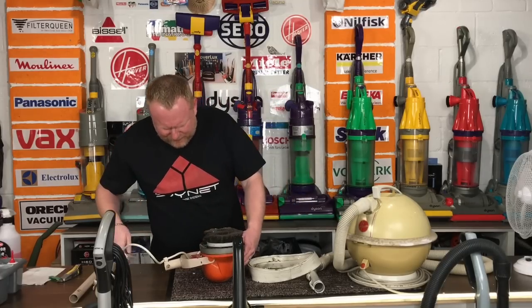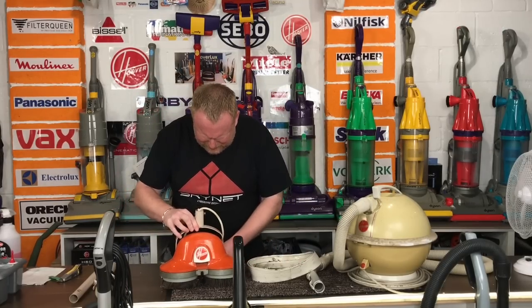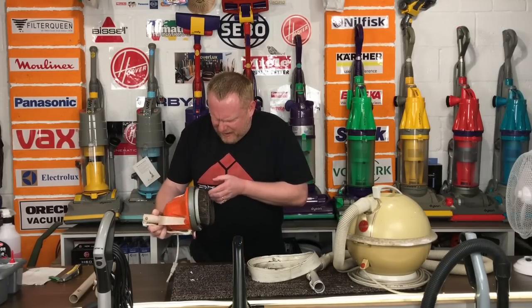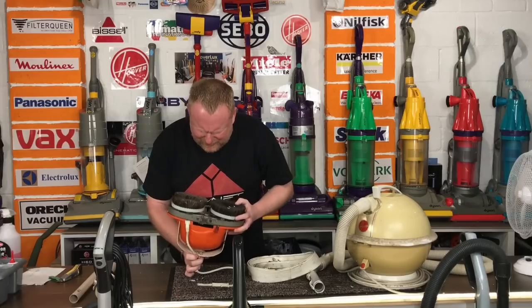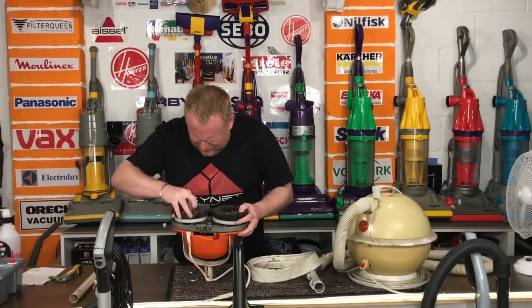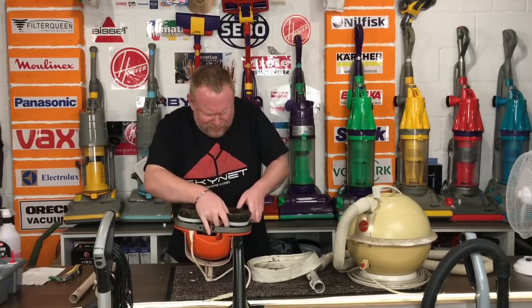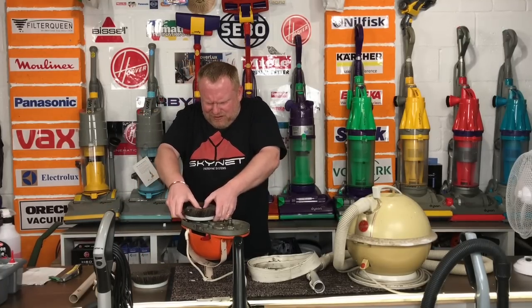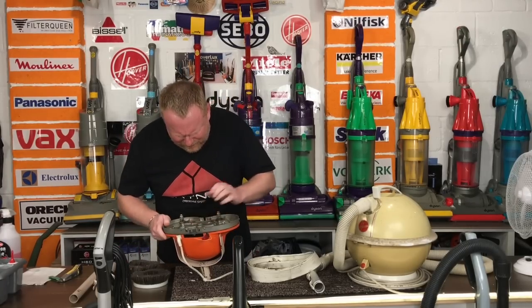And there we go. We have a polisher with its bumper. Now, I've seen one of these, but I've never actually seen one in the flesh. How do you remove it? Oh, they just come off. Oh, I think this one is, there we go.